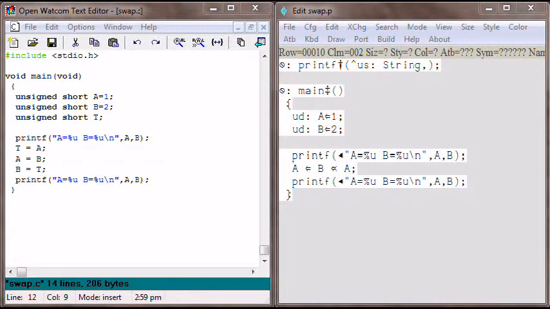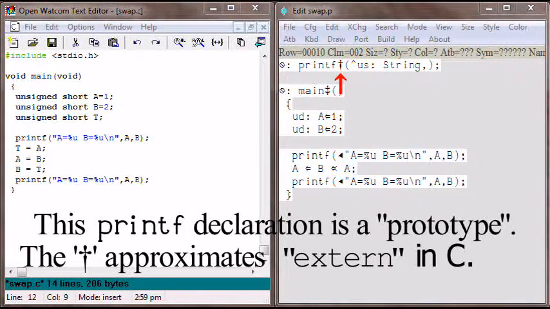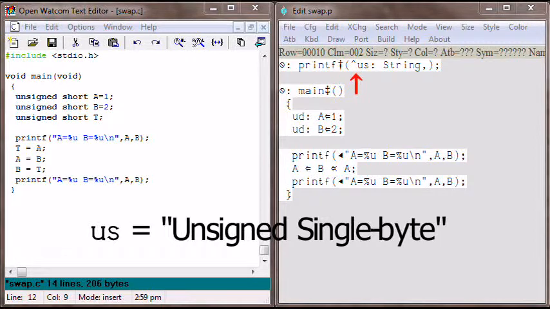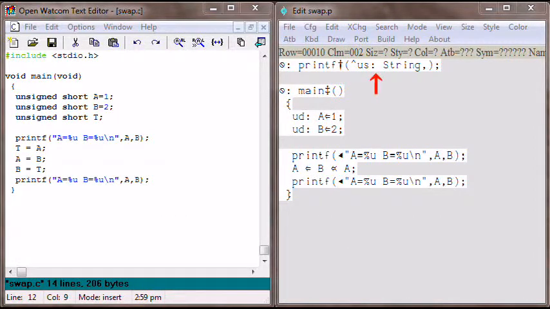On the right side, we have the Phi source code. It has the same functionality, but of course the code looks different. The double dagger on the main function marks it for export, and we can see that there is no return value as it is marked with the void symbol. The single dagger on printf marks it for import, and it also returns nothing. The first argument is a pointer to unsigned single byte. The trailing comma in the argument list means that additional arguments may follow.